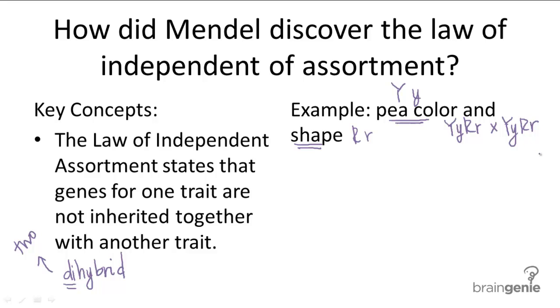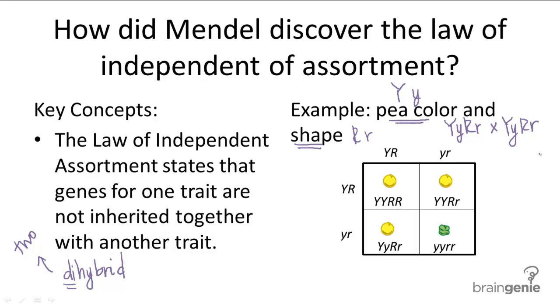So we've done monohybrid crosses, which we solved with Punnett squares. How do we solve dihybrid crosses with Punnett squares? Let's actually first look at the scenario of what would happen if the law of independent assortment was not true. Then Mendel's results would look something like this. And we can start again with the basic principles of solving a Punnett square. We begin with our individual, and we want to figure out the gamete possibilities for this individual.